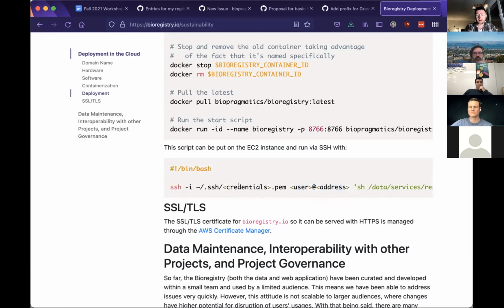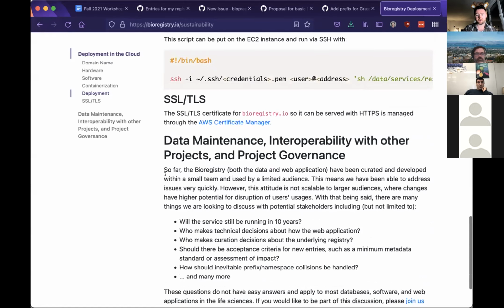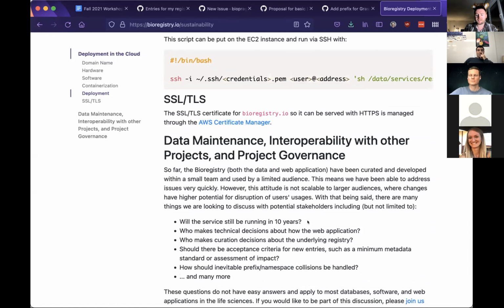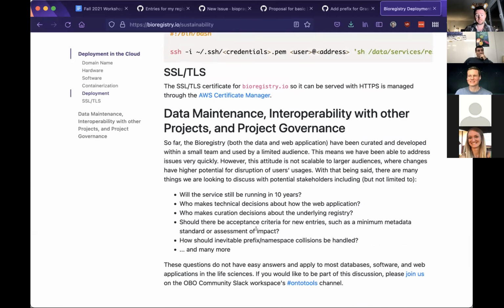Unlike identifiers.org and the Perl system, I don't think we should have people rely on Bioregistry URIs for entities. So if the website name ever changes, that's fine. Some of the other questions people were asking: will the service still be running in 10 years? Assuming that we can keep the costs down, we can have this deployed the way it is, if GitHub doesn't change its infrastructure, if Docker Hub doesn't change its infrastructure, and if Amazon Web Services stays pretty similar to how it is now. Some of these other questions, I think we answered with the idea of governance.